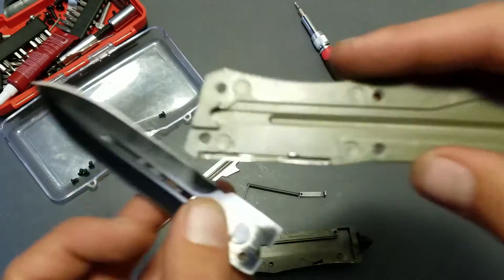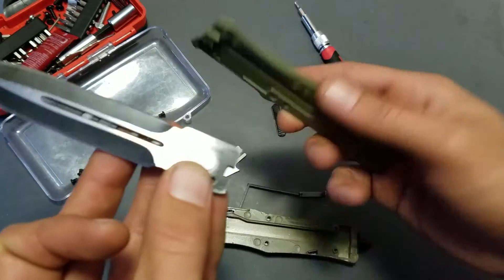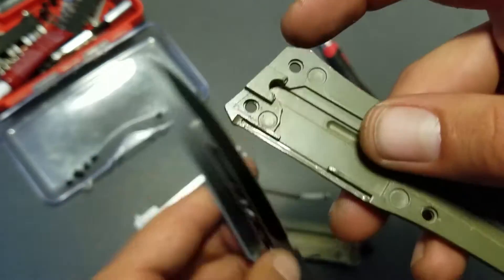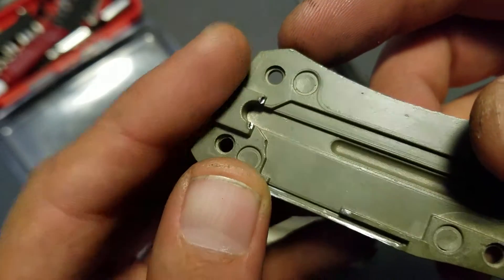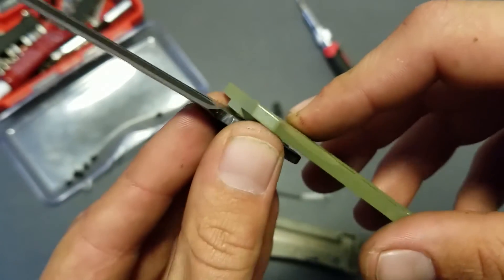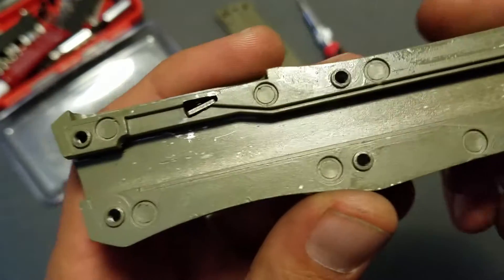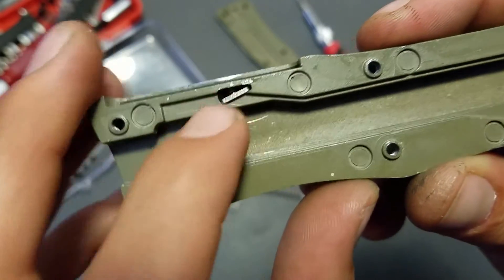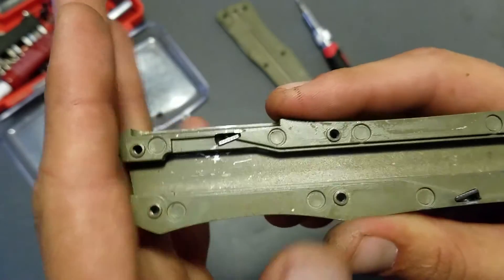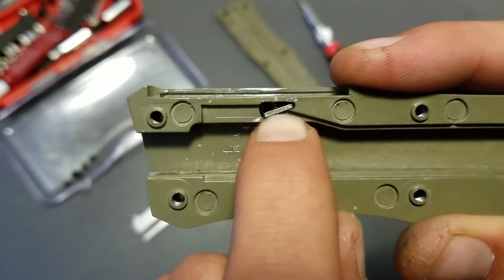The way this actually works: the front section here — you can imagine the knife is moving in and out on the body — and this little nub on the actual end of the blade is what contacts this raised section here. You can see the little bit of deformation right there from deploying the knife. That's this locking lug slamming up against it, and that's what actually gives you your stop. Then it retracts back down under spring tension. These little locking plates inside — this is actually what gives you your locking engagement. This is really the whole mechanism right here.